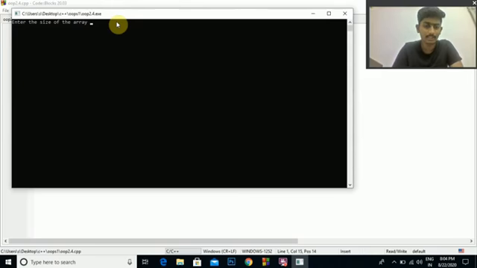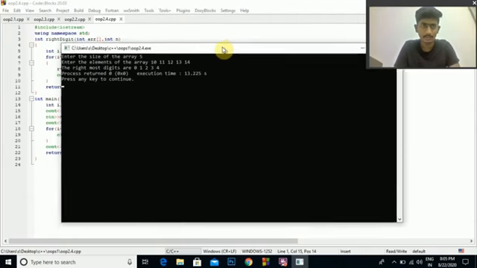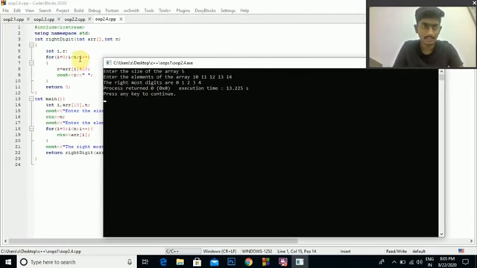For example, if I give my array size as 5, and the elements 10, 11, 12, 13 and 14, it will give 0, 1, 2, 3, 4. You can see here in the first iteration it will take 10, r is equal to 10 modulus 10, so it will give 0. 11 modulus 10 will give 1. This way it will check every element in the array and return the last digit of each.